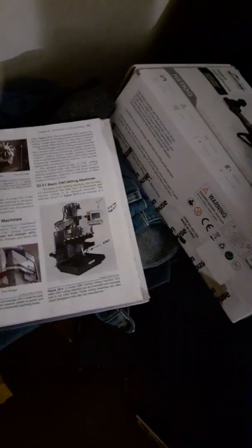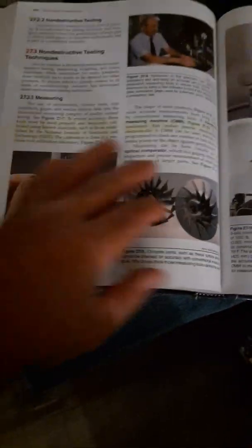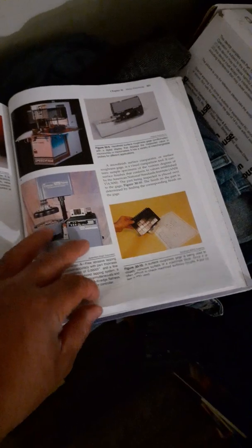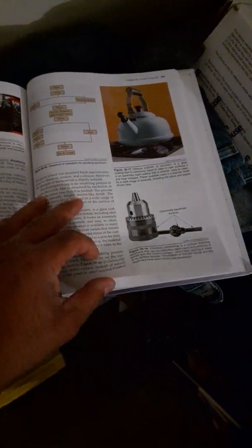Again, jigs and fixtures, fasteners, how to program. You're going to learn how to inspect things, how to finish, metal finishing, and these are all special skills that you're going to learn. Then you're going to get really good at some of these things, better at certain things than you are at others. So you could specialize. Being a machinist is amazing. It's an amazing field.